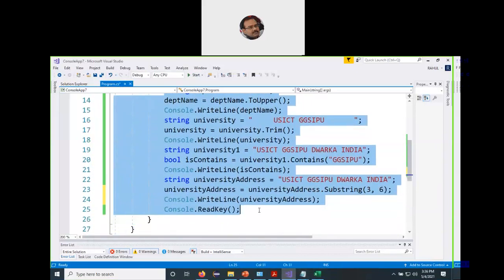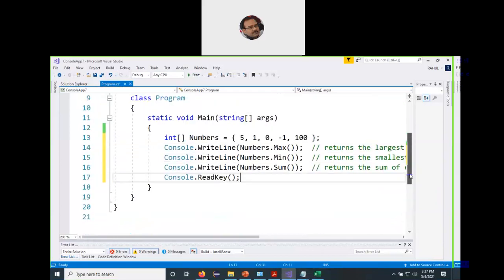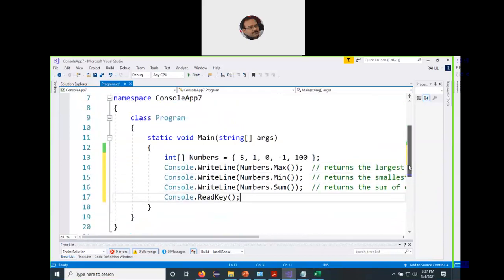It's a collection of homogeneous elements. So unlike structures, which are a heterogeneous collection of elements, the array is a collection of homogeneous elements. So there are various ways I can declare the array. This is a very simple program that declares the integer array. There are multiple programming styles as well as syntax for how I can declare the array.